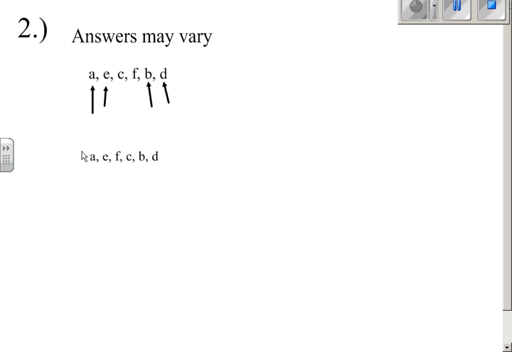The next problem just asks you to put them in order. Answers could vary. They have A, E, C, F, B, D. I say also that A, E, F, C, B, D can be done. Really, the important thing is B should be second to last and D should be last because that's what we're trying to prove. A and E are given, so I would put those there. C and F are actually interchangeable because they're not dependent upon one another.